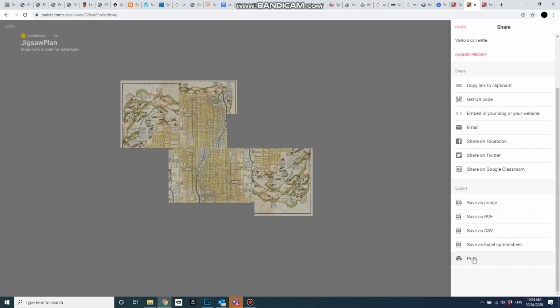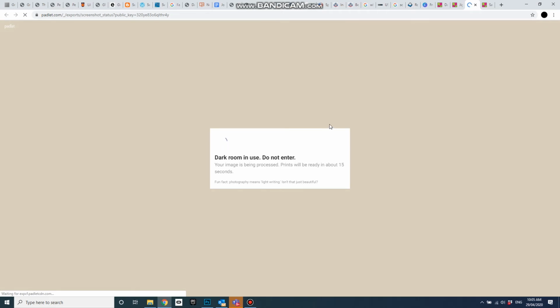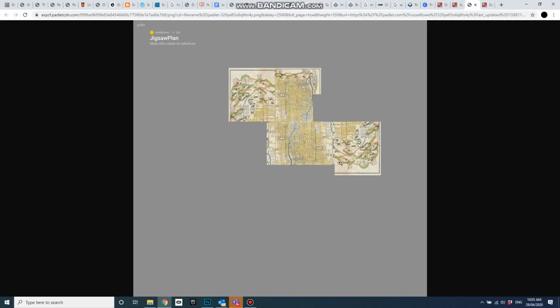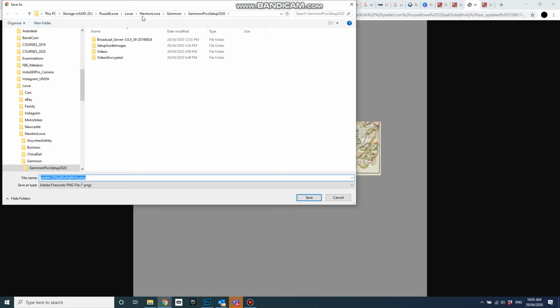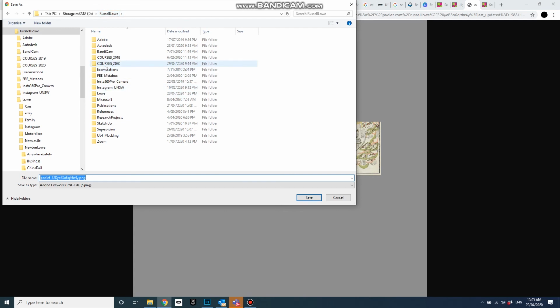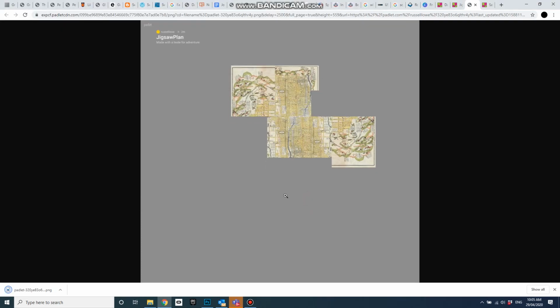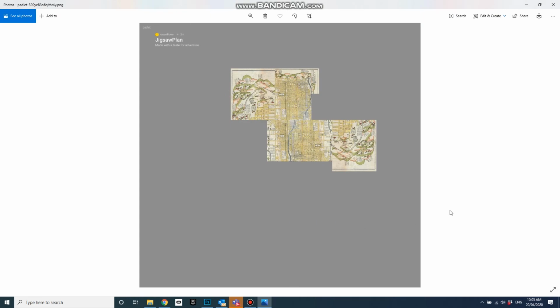Let's just try print. Save as PDF, save as an image. Okay, let's try seeing what save as an image does. There's no point in composing something if it's going to change. There we go. That's a little better. Save image as. Let's go back and put it in where I was working. PNG, that's good. Let's open it here and see what we get.